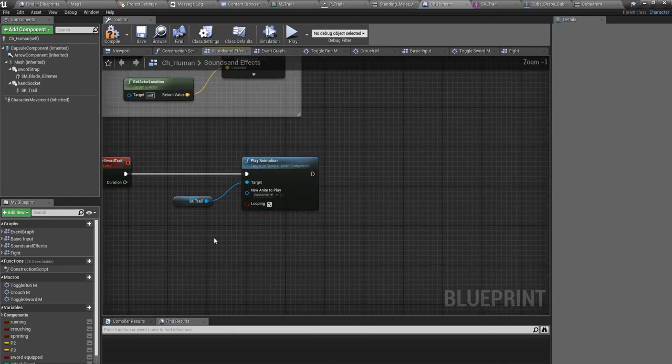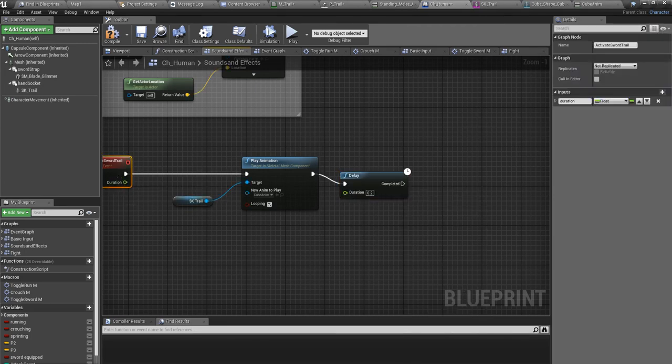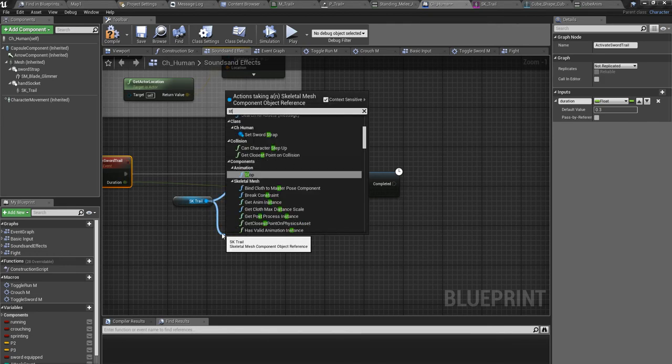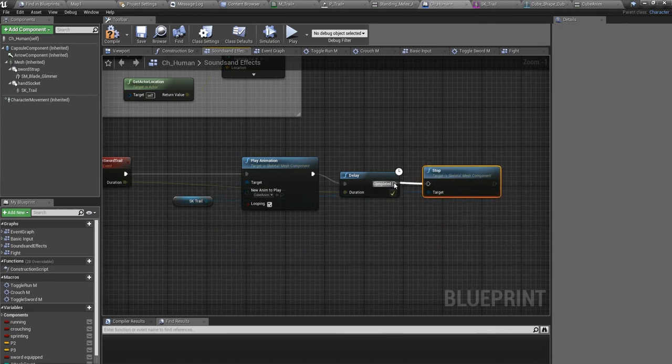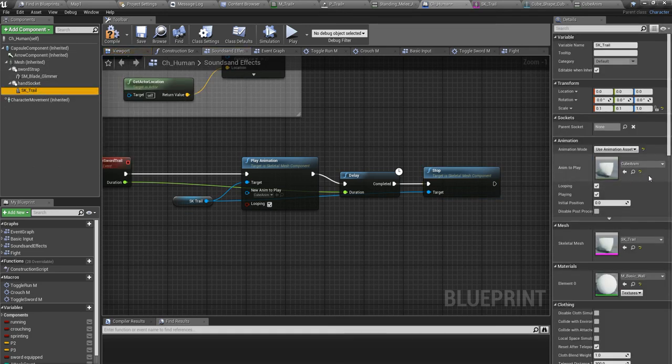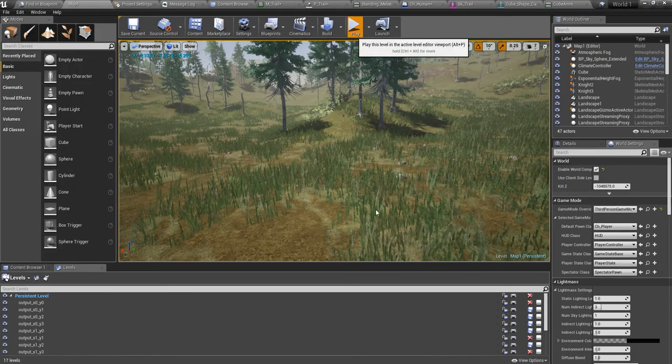Right, and make a delay of this length. I'll set the default value to 0.3 and stop animation. Right, and initially I have already used this animation to play in, so I'll make it not playing in the default state. See if that part is correct.